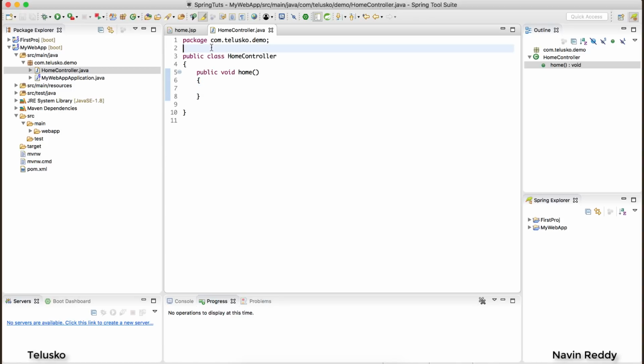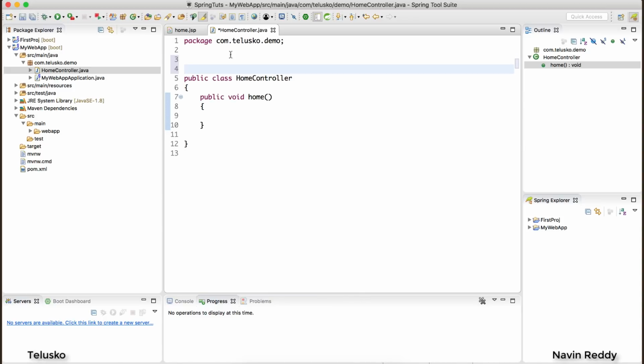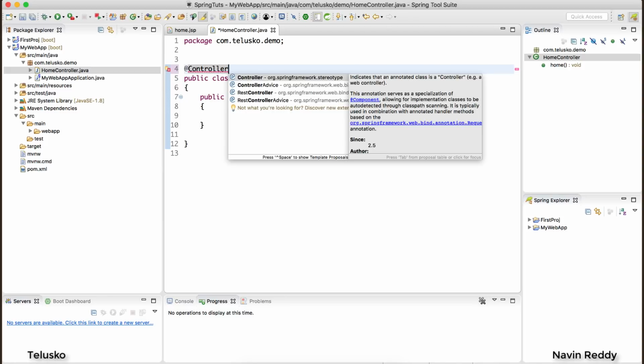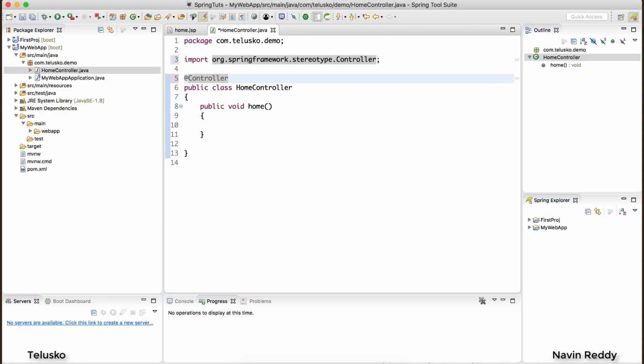So of course, to do that, first of all, you need to give a special preference to this class. We need to add an annotation. And trust me, when you work on Spring applications, you have to remember a lot of annotations. So the annotation which you have to use here is controller. That's it. You just need to use an annotation called controller, and you have to import the package. Now, of course, when you're going for REST API or REST services, you need to go for REST controller. But as of now, let's keep it simple.